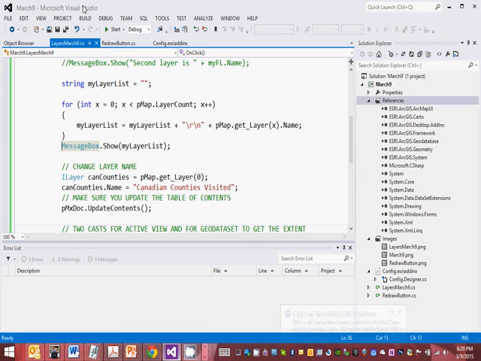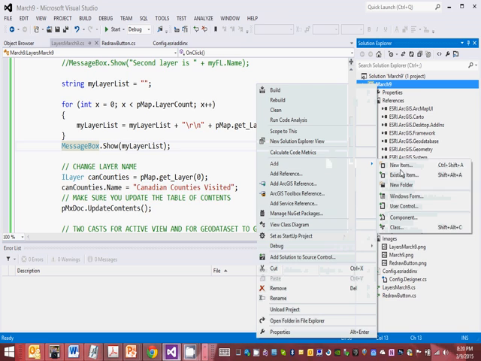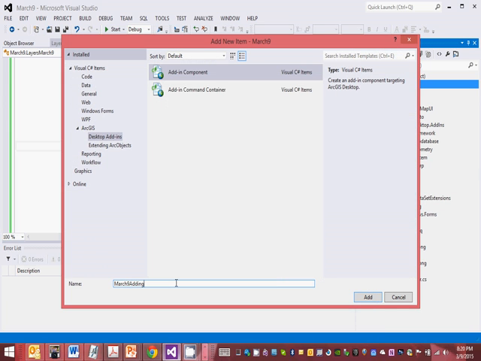I'll add that as a new button. We'll call it March 9th adding layer.